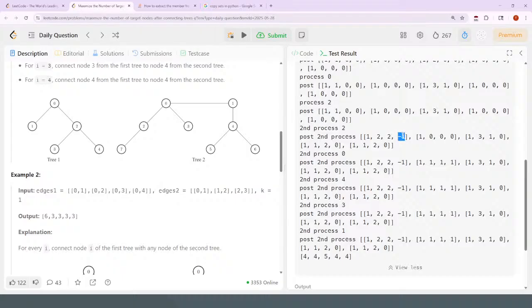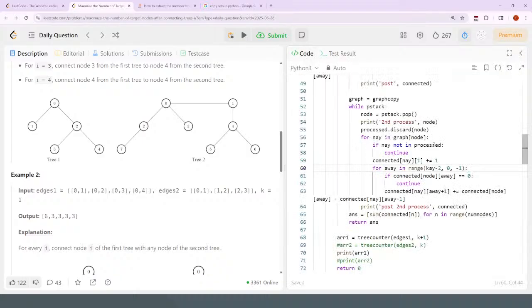This is majorly off. So 0 is the neighbor of 2. Things that are 1 away from 2.